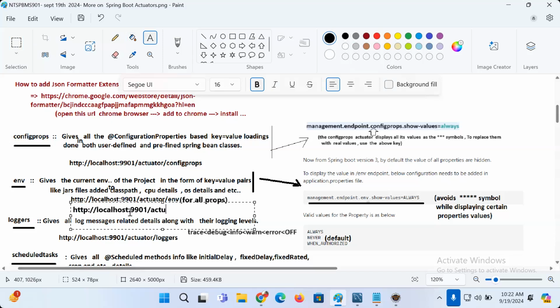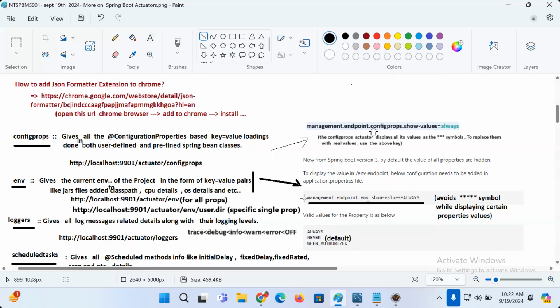What is this? Actuator env slash user dot directory for specific single property info. For specific single property info, we have to use this. Right, guys?